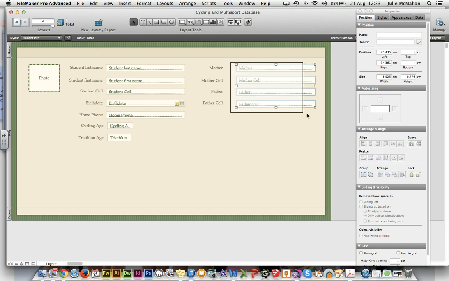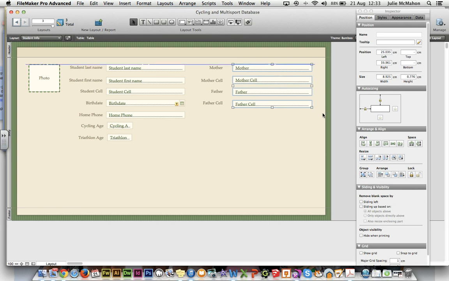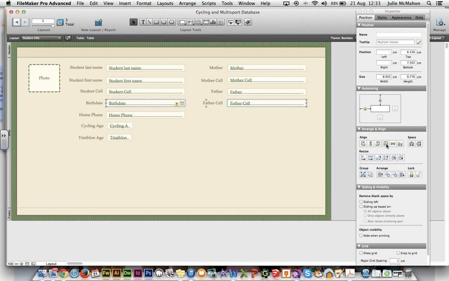I can move those as a group. What I'm doing here is using my arrow key, and when I do that to move them over, I can also see that they're aligned with the top of the other two things, so that helps. And what I may do, since I've moved these manually, if I want those to be perfectly aligned, because I can see visually they're not, then I can align them on their tops. And that just ensures that I've got accurate alignment.